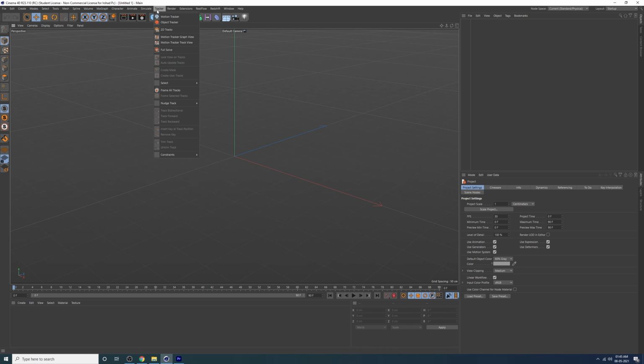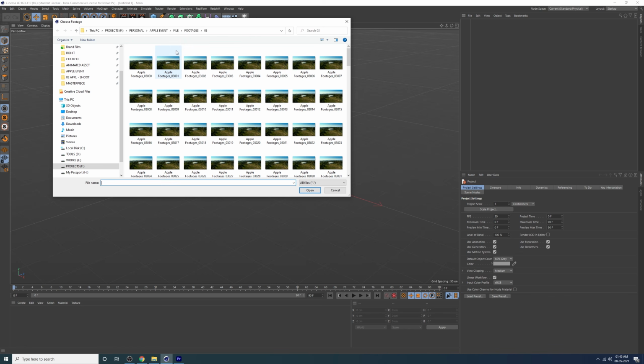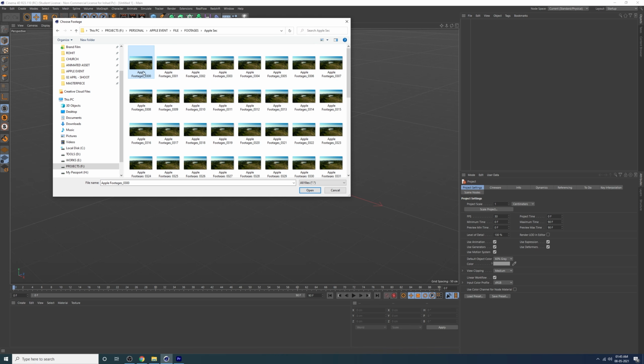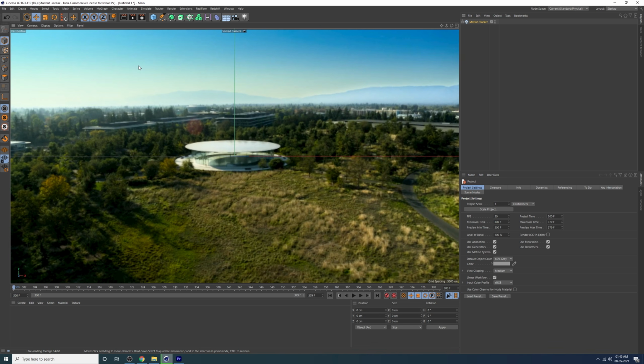Here you can see a tracker, and you can manually track step by step, or here is a full solve. Just import your video, and it will track and camera match, everything, so you don't have to do anything. So let's try this full solve. Then open our sequence, the first image, double click, and it will automatically detect the sequence.